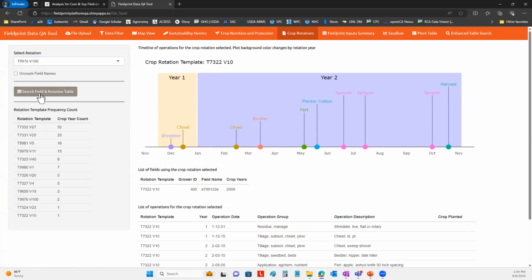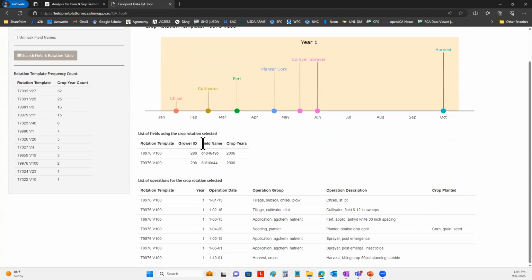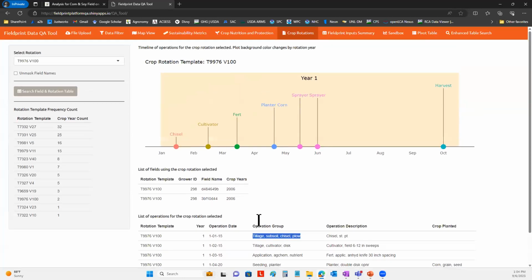So you can select different rotations and see that they follow a very logical pattern, right? You plant the corn in early May and harvest it in October. But anyway, you can make rotations as complex as possible, but the rotations measure the intensity of the tillage. And if you want to capture the benefits of cover crops, the cover crops will be added to the crop rotation as well. So anyway, this part is very involved, but over time it gets easier.